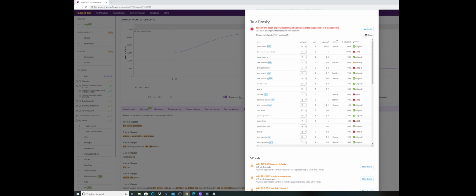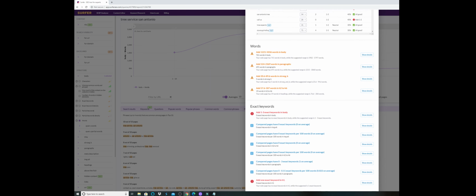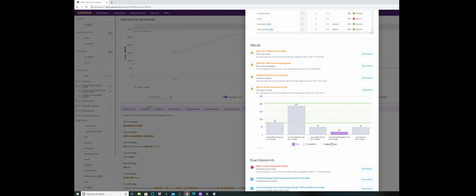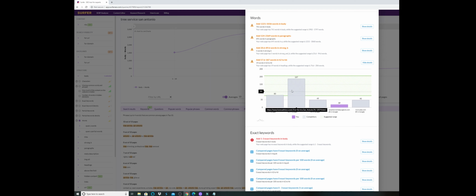So moving along, there's something else that I take a look at that really seems to affect rankings really quickly. And it's these words in heading 2 through heading 6. Pop this open real quick, and you can see if your site is an outlier either way, under or way over.